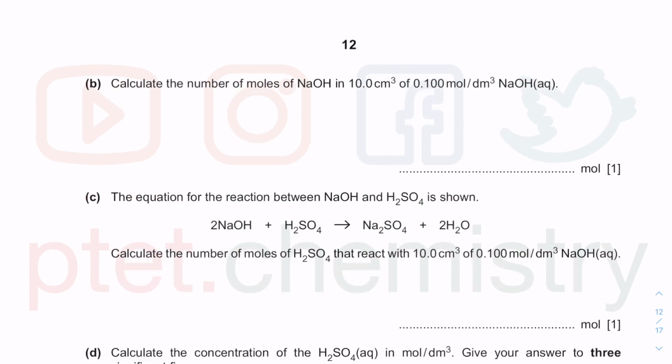Next up, we are given this NaOH that was in the conical flask. So volume in cm cube, this is mole per dm cube. n equals CV, your V must be in dm cube in order to cancel out the per dm cube of the unit for concentration. So the mole of NaOH is going to be 10.0 divided by 1,000. Divided by 1,000 is the same as times 10 to the minus 3.